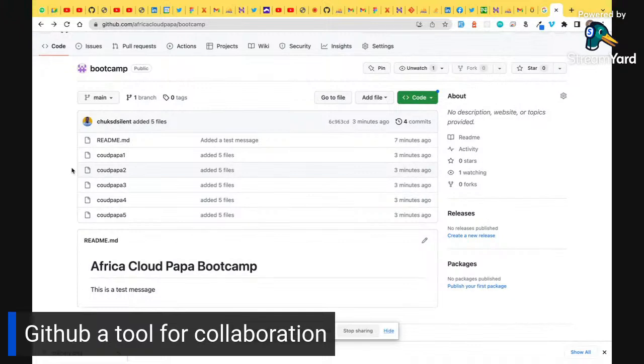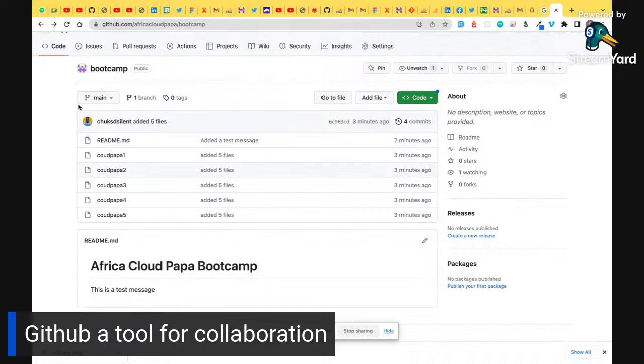Then the next one is the feature branching, which we are going to do next. Sometimes you may have a team and, let's say, the company employs a new person or a junior developer. You will not expect that the junior developer's code will be 100% perfect or as good as a senior's. So what we do is that the junior will create a branch.